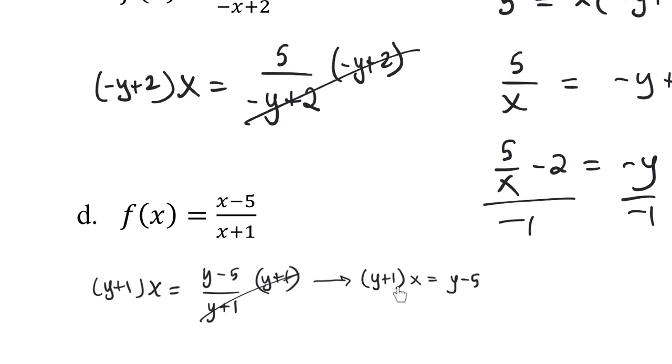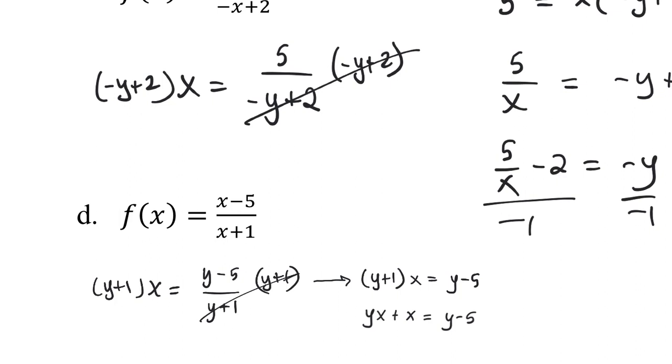It'll be a little tricky if we have this parenthesis here because we can't do anything to this y as long as the parentheses is there. And let's talk about this. We could divide by the x again, but then that presents a problem. If y minus 5 is being divided by x, then you couldn't move the 5 over because it's being divided by x. Does that make sense? So distribute. In this particular instance where we have y's on both sides, it would make more sense to distribute the x. So distribute the x and you get yx plus 1x, or simply x, equals y minus 5.